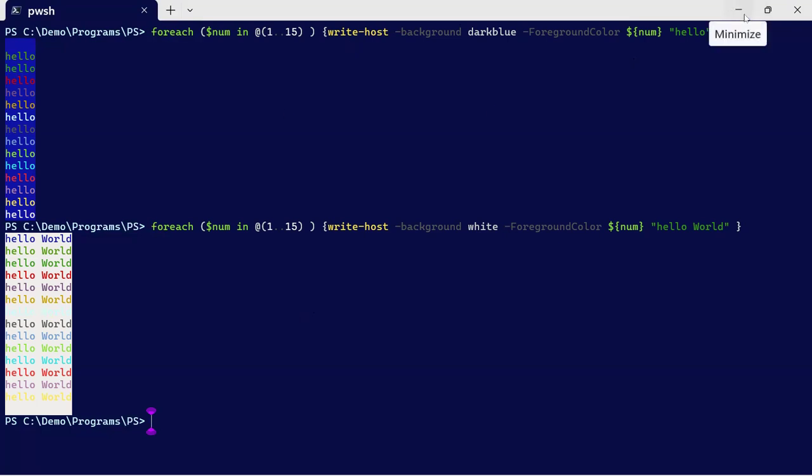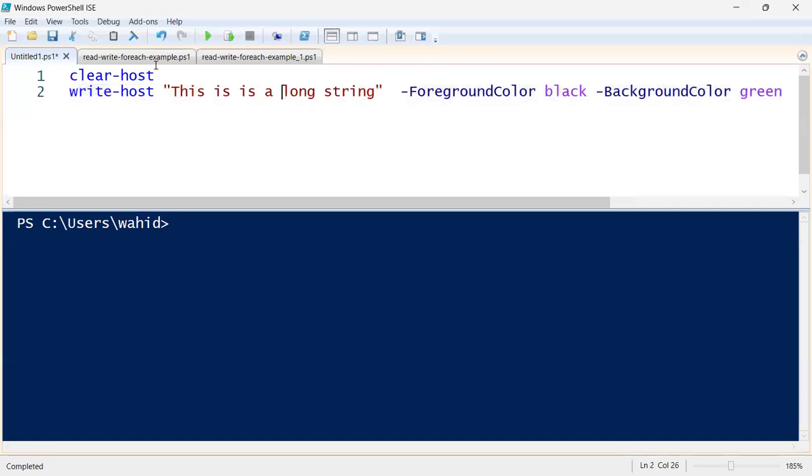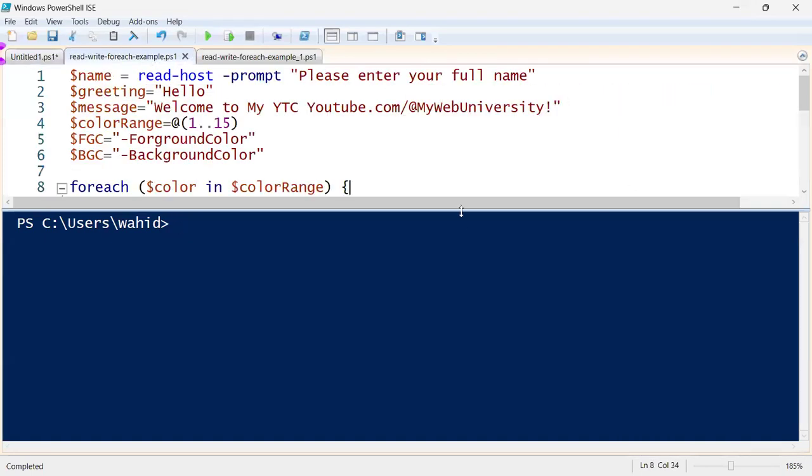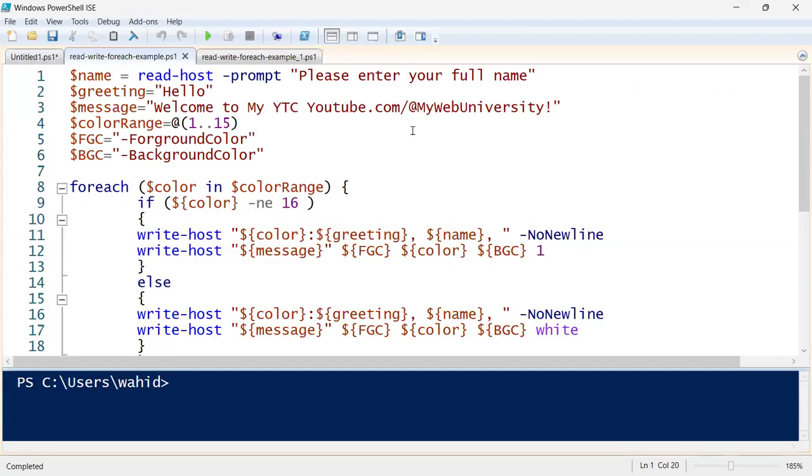To do that one, let me show you a trick. These are between 1 to 15 colors that it recognizes as foreground and background. So the way I do that one is through the scripts here. And then I just say, okay, if I have the color range, I define the color range between 1 and 15 for color and color range. Now you can see here, if color is less than 16, that does not make sense.